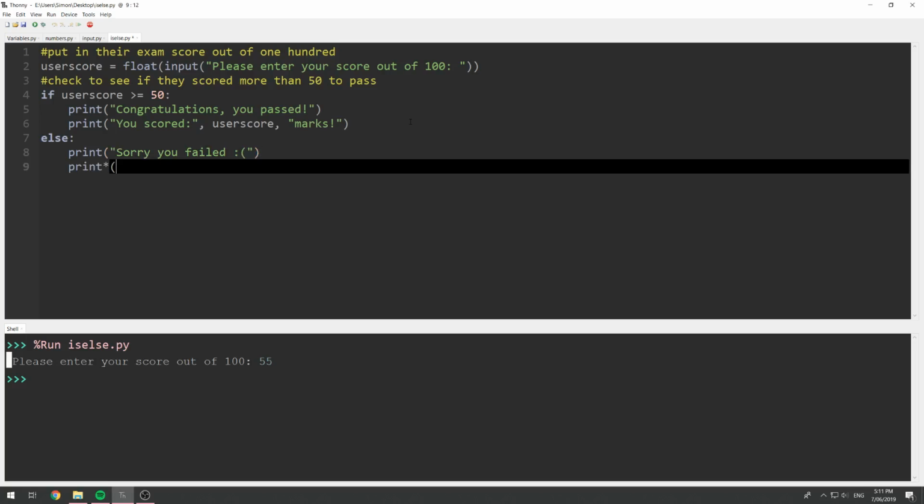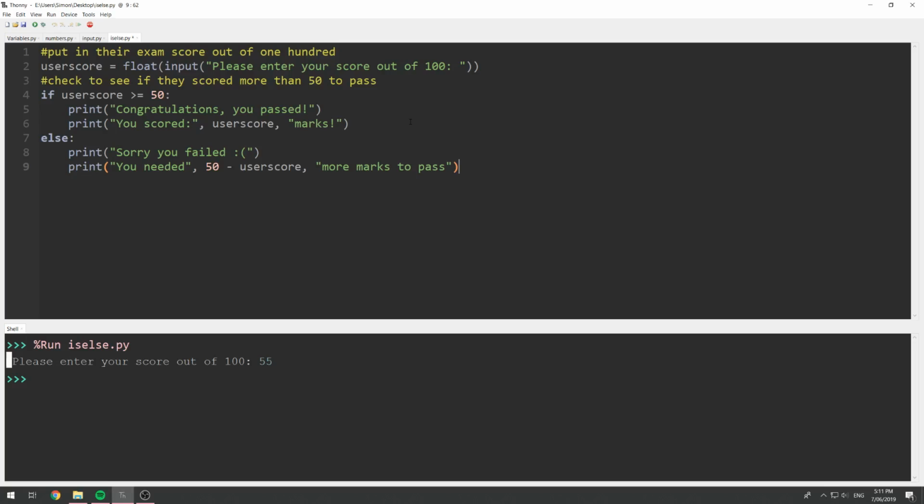And I'm also going to do a little bit of math here. I'm going to say you needed, and now let's do a little bit of math on this. I'm going to say 50 minus whatever their score was should give us how many marks they needed to actually pass. More marks to pass. So I'll close that off.